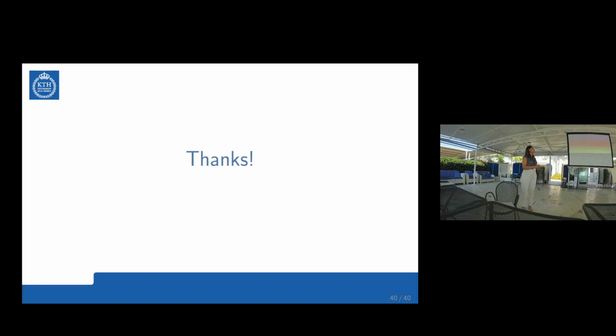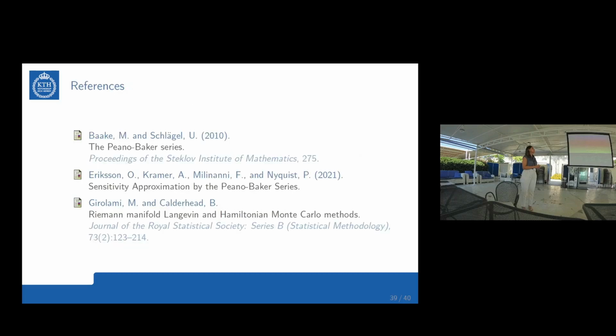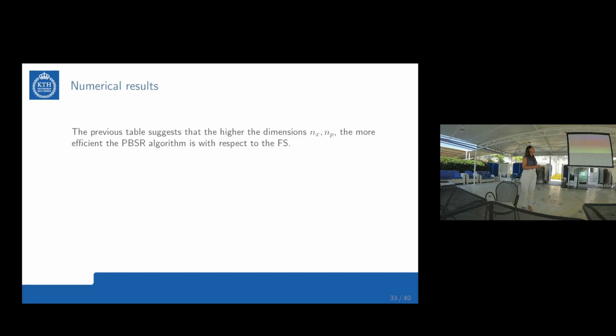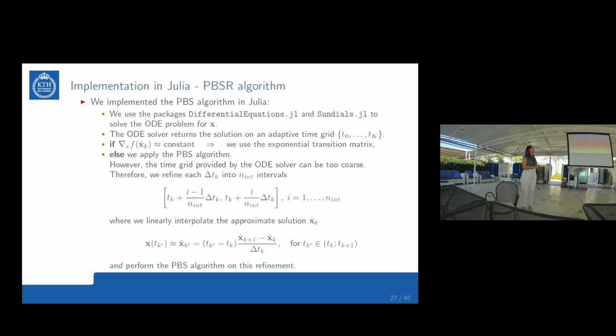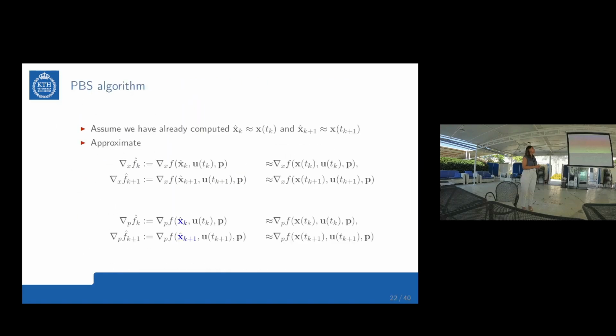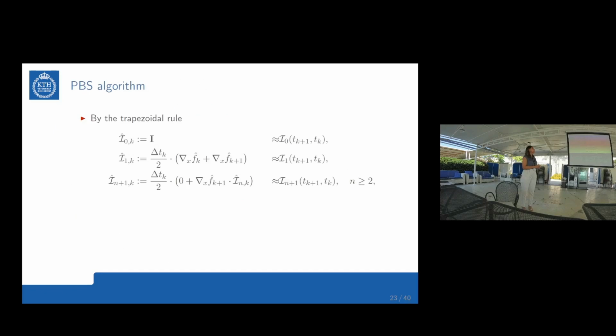the Peano-Baker series, right? So why did you choose two? In the paper, there is the full explanation, but I will try to sum it up here. So coming back. Okay, here we are approximating these summands using the trapezoidal rule, and this gives at each time step delta t cube error.